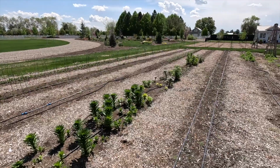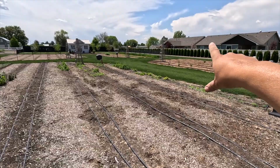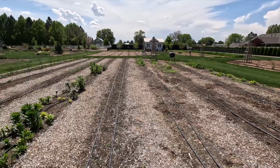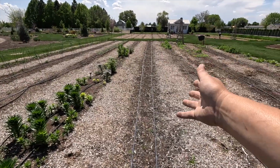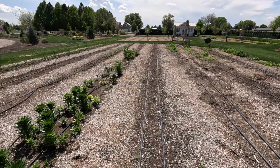But you can see we still haven't moved any mulch into this area at all yet. The cut rose garden is done. We've mulched part of the perennial section, but the dahlias in this section haven't seen much activity in that way. But it's almost kind of nice to get everything planted, make a mess with the auger, and then we can come in and top dress and make everything look nice and tidy.